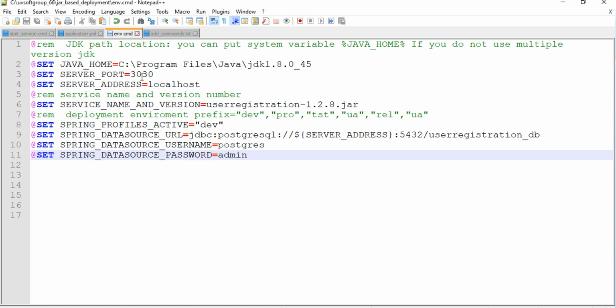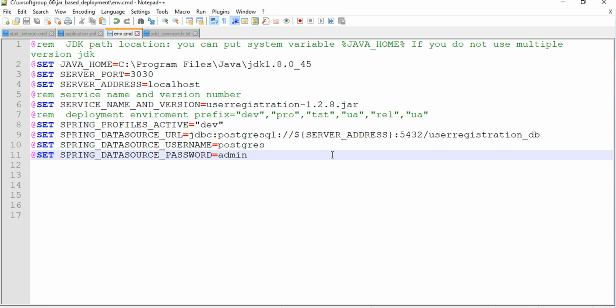So we have which port the server is running on: 3020 and localhost. If you have an application running on localhost, it can also set the service name and service version number.